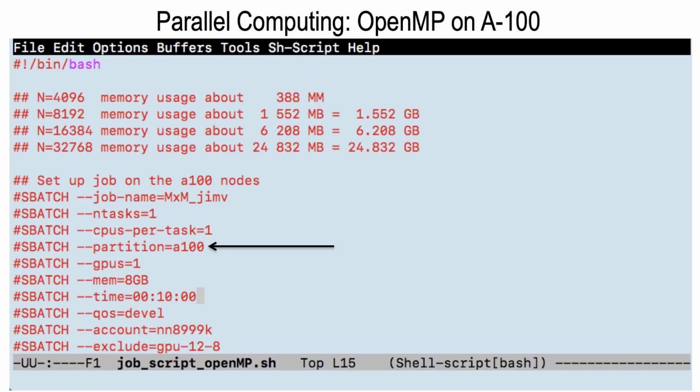In our last video, we copied a job script into our new directory within the work folder. We will execute the testing process as a batch job using this job script. The partition option guarantees that the job will be executed on one of the A100 nodes. The job script requests one CPU core and one GPU.